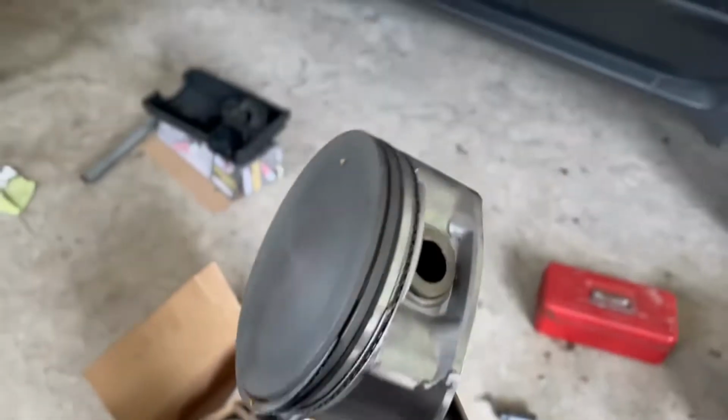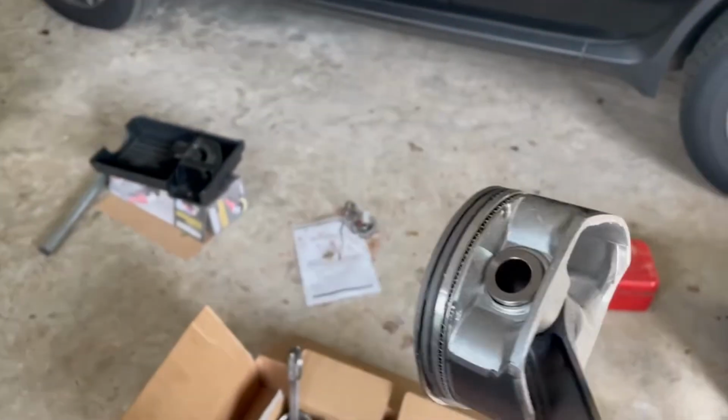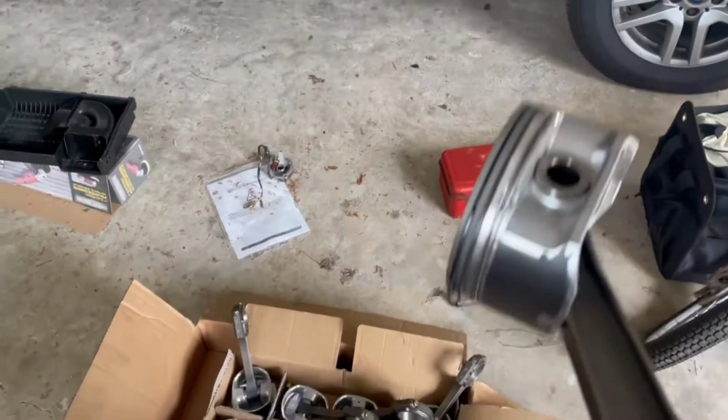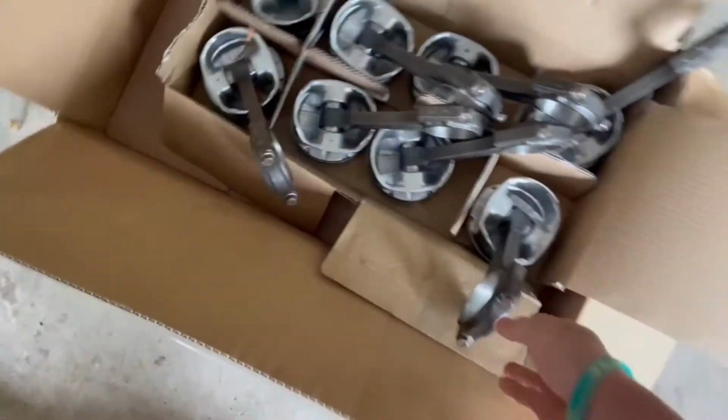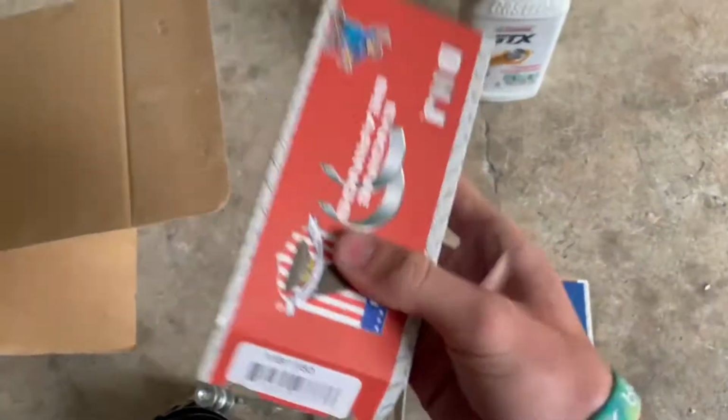These are the old connecting rods with new pistons and new rings attached. I took them to a machine shop and had the connecting rods press fitted in. And we've also got some new main cap bearings and some connecting rod bearings, and we're gonna install those today.